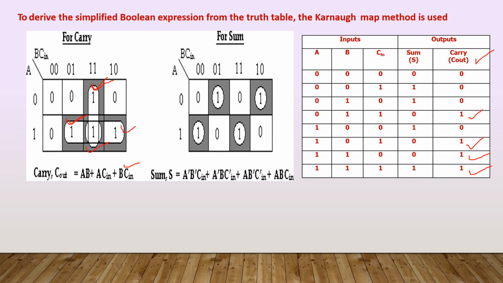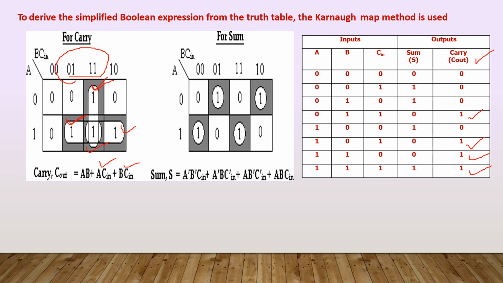For this group, the left hand side variable is nothing but 1. So we can write that A as it is. And here the topmost covers these two. So here what will happen is, the first variable gets cancelled. Why? Because here it is 0, here it is 1, it gets cancelled. So which will have only C. So what's the left hand side? A, C. So this is here.